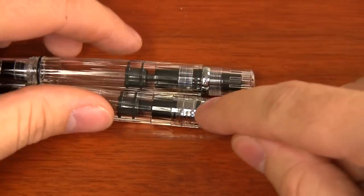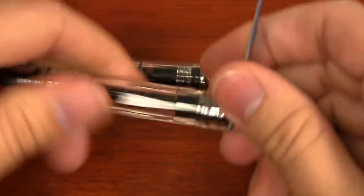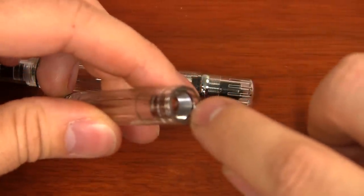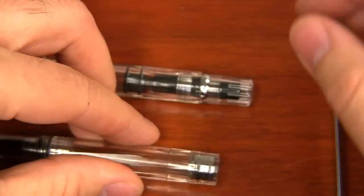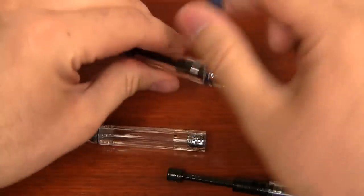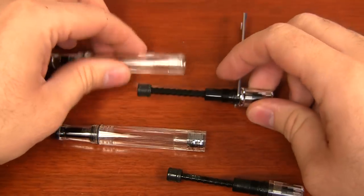All the internal mechanisms are the same. The next thing to point out is that on the 540 there's a metal bushing inside the pen — this mechanism threads into that metal bushing, which is glued inside the pen. I did hear of a couple of accounts of this glue giving way and the metal part popping out. The way they've dealt with that on the 580 is to have the mechanism thread directly into the pen body, completely bypassing that whole metal ring. So if you pull out the mechanism on the 580, there is no metal — it's just plastic, threaded right in.